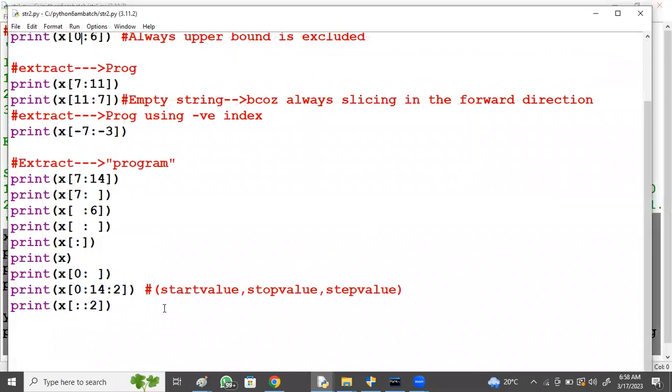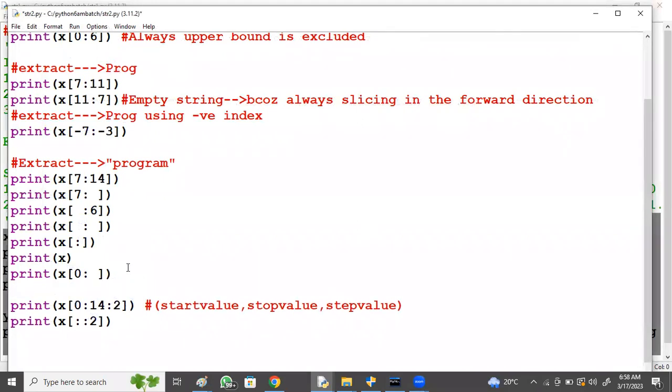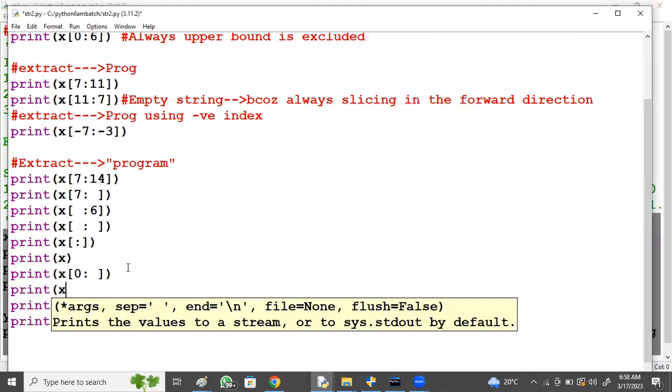Now, if I give one second, I'll come back to this. Can I give the combination of negative and positive index like this? Can I give print x of -7 to 11? One is negative, one is positive.